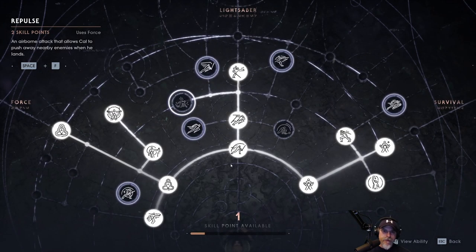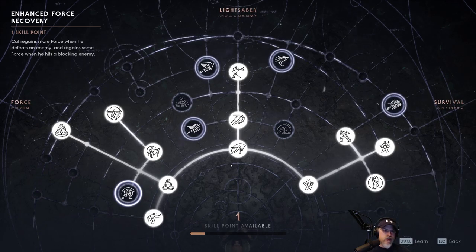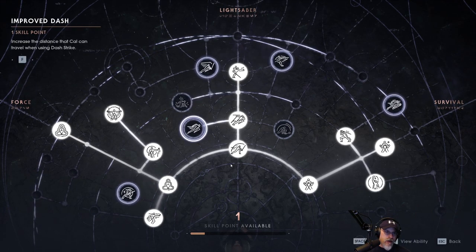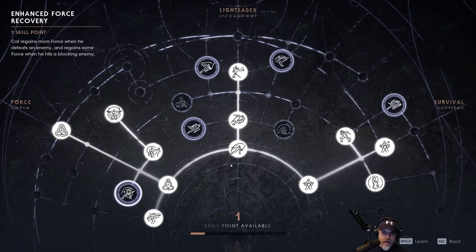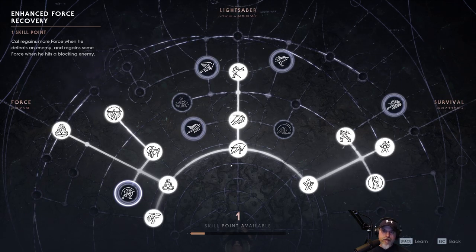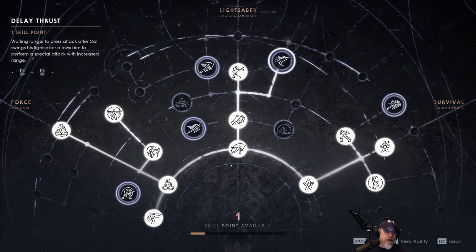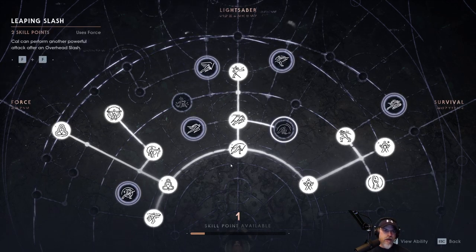Space and F. Okay, let's look at force stuff. So Cal regains more force when he defeats an enemy and regains some force when he hits a blocking enemy. That would be useful. We've already done all the rest of the force stuff. So yeah, let's just fill out the force tree. I kind of like the attacking out of a sprint. Yeah, I don't know. They all seem to be pretty good.